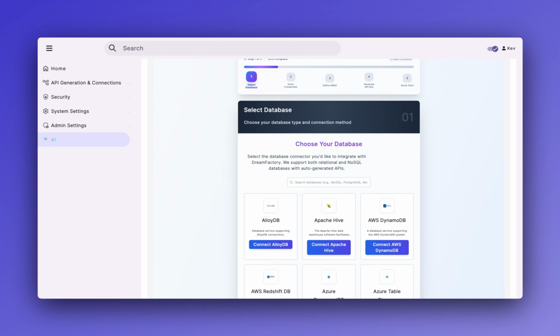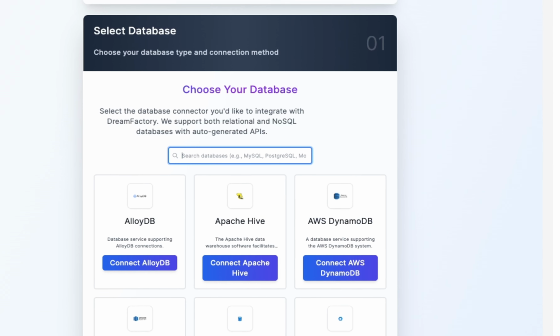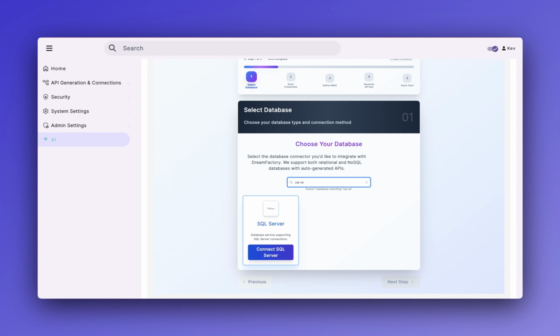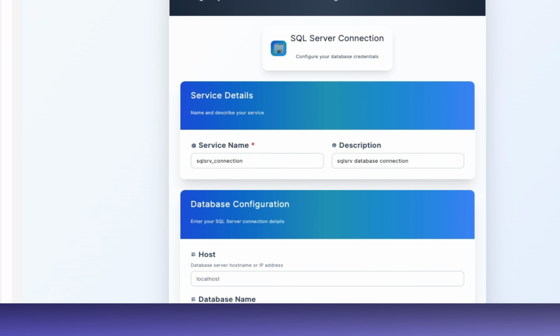DreamFactory now supports over 70 native integrations, such as popular ones like SQL Server, Oracle, MySQL, Postgres, Snowflake, and Databricks. In this demonstration, we'll stick to Microsoft SQL Server, and I will connect to SQL Server here.